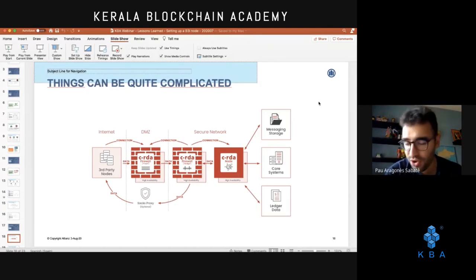Normally, as I said, on B3i or on other blockchain networks, you want to expose this node to the internet. And it's sometimes very tricky to expose financial data over the internet, and you have to protect it quite hard when you expose these types of nodes and systems on the internet. So Corda developed something that is called the Corda Firewall.